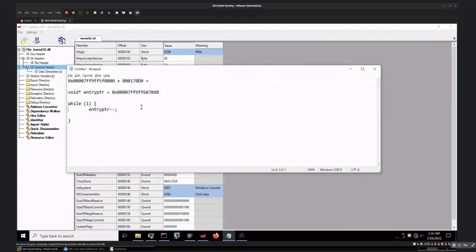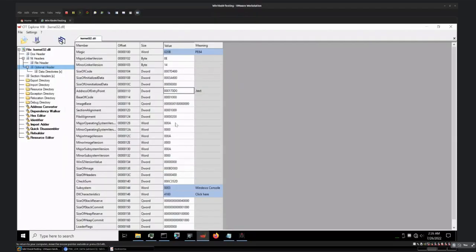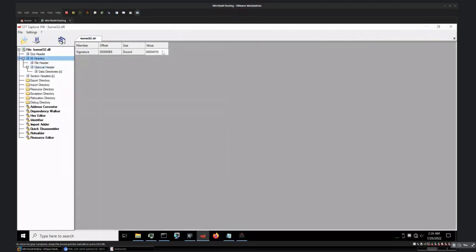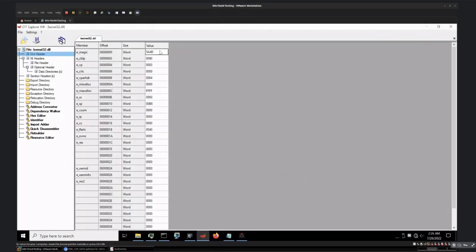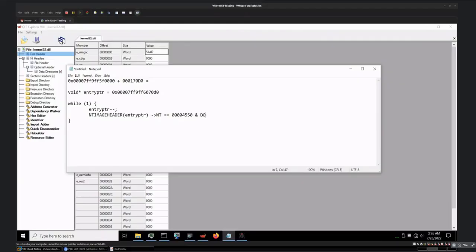Then we will typecast whatever value we have after performing the -1 instruction to maybe something like, for example, the NT image header structure. We'll typecast this value and try to extract and see whether, when we typecast it, the start of our NT header is equal to 0x4550, and we will also typecast it to the DOS header that we have over here to see whether the DOS header is equal to 5A4D.